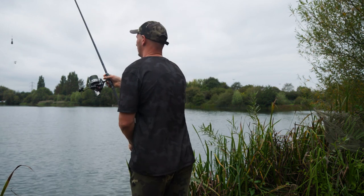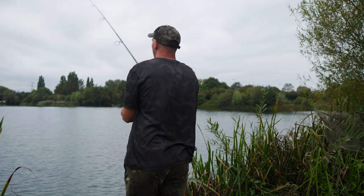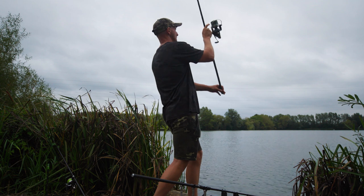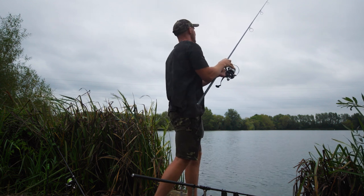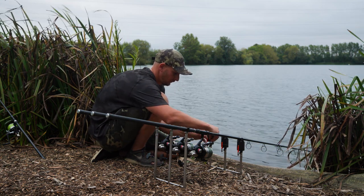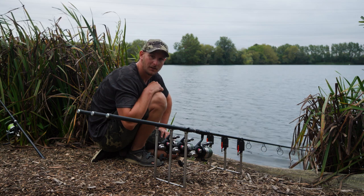It's all well and good talking about it. Let's get them on the money. Right, that is three rods, absolutely bang on the spot amongst the weed. Let's see what tonight brings.